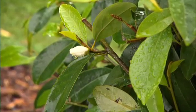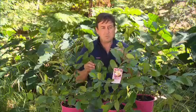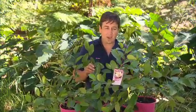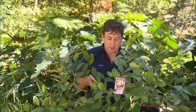One of the terrific things about this plant is its ability to produce flower buds from every leaf axis. This means the whole plant is smothered in flower. Now, it gets to about 3 metres, even more in height, and a similar sort of width. It's dense, it's bushy, it's an incredibly robust shrub. But the best thing about it is incredibly hardy in just about every garden situation. I can't think of one where this won't perform.